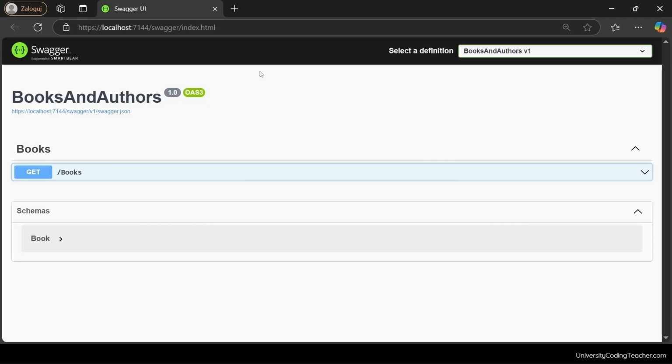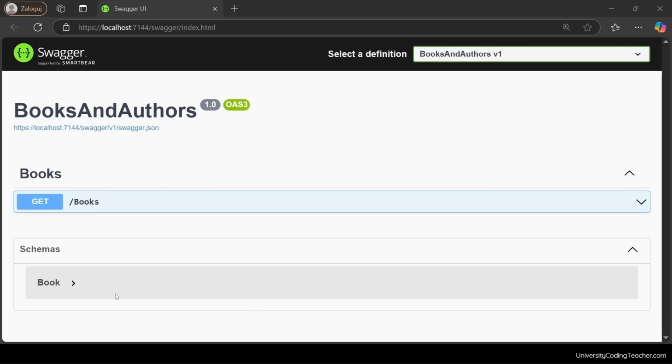Swagger runs in the browser and displays all controllers and their endpoints. We can see it here. There's our controller, the booksController, with one endpoint. This endpoint triggers our getAll action. It's an endpoint responding to the HTTP get verb. After triggering this endpoint, the getAll method will run on the backend and will return the list of all books to the frontend.